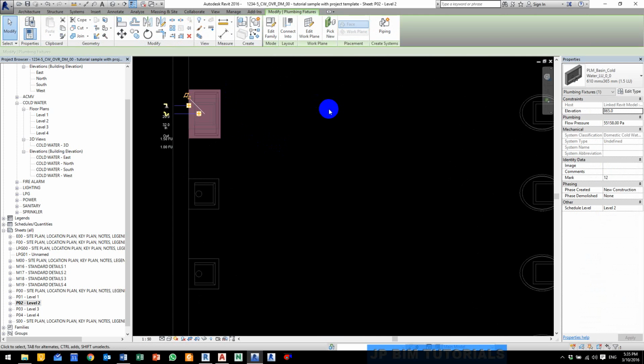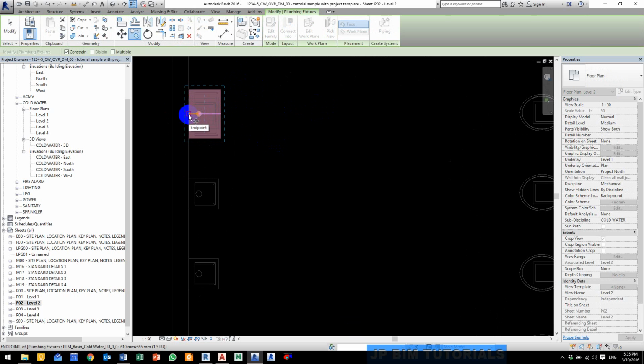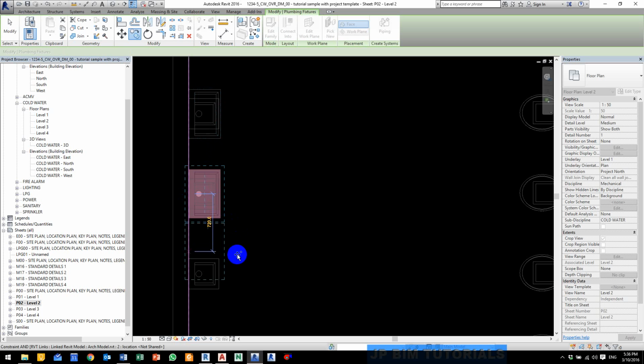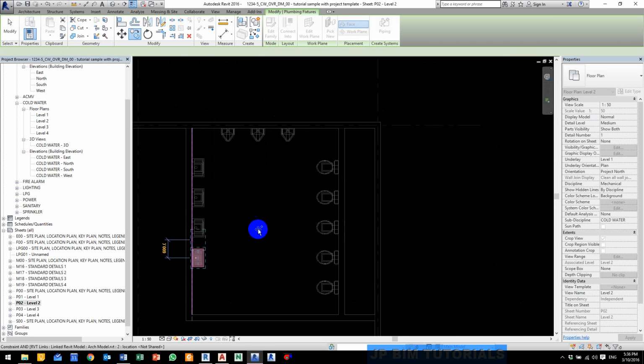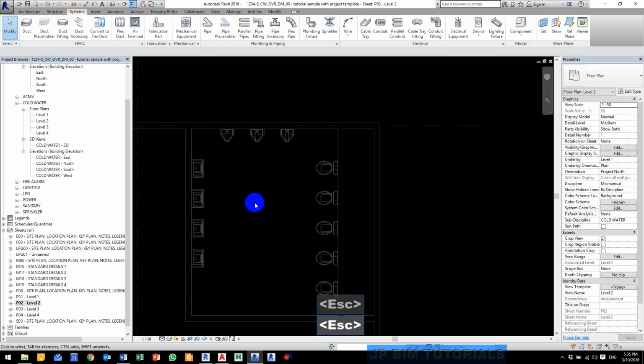So we're going to select that basin, and now using the copy tool, click once. Sorry, before that, ensure that multiple is clicked so that you can insert multiple basins. Escape twice to exit the action.